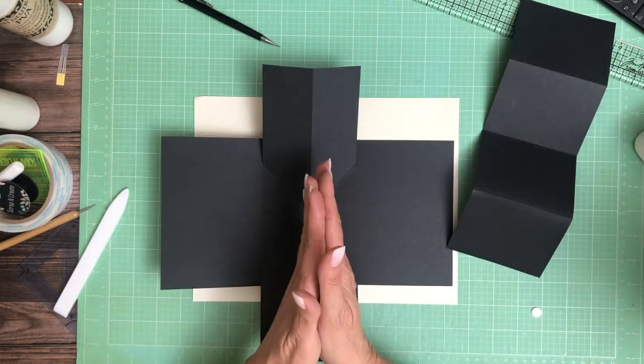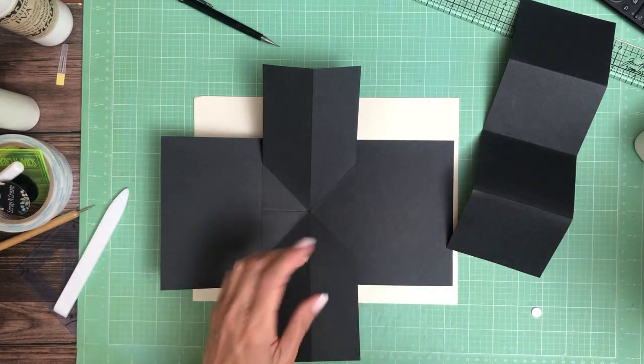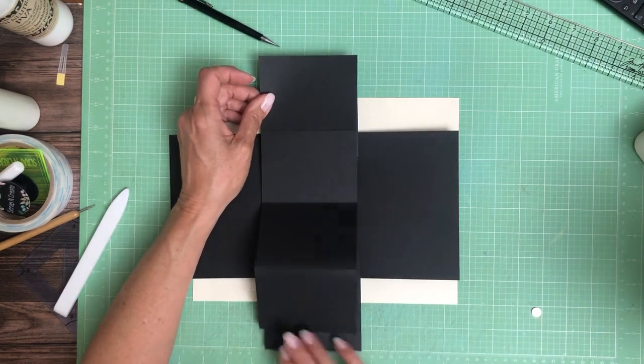This can be narrower, but it shouldn't be wider. It can be narrower if you want, but I went ahead and made it basically the same width as the pop-up.